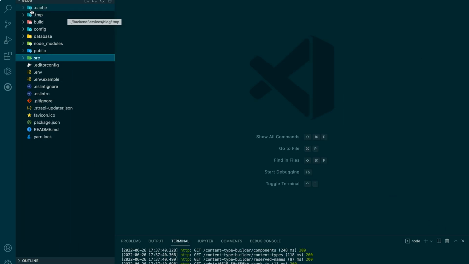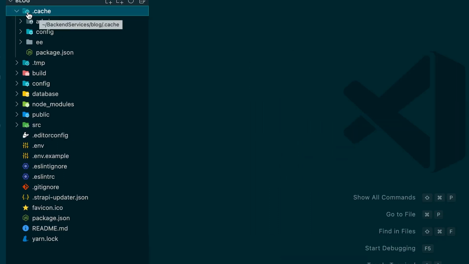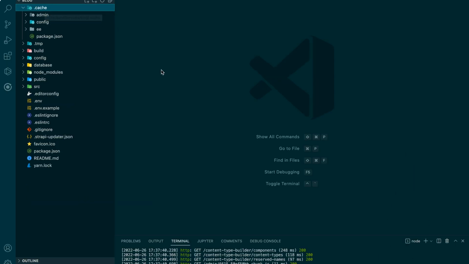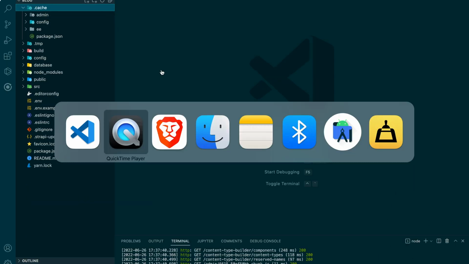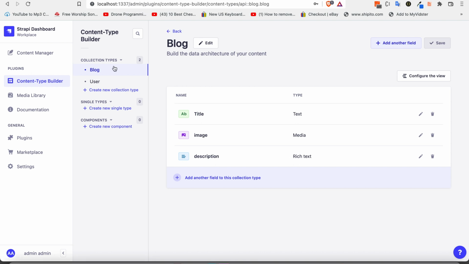We will start with this cache folder. This includes the root files used to build the admin panel that we have right here. So whenever we build our project, we build this interface.